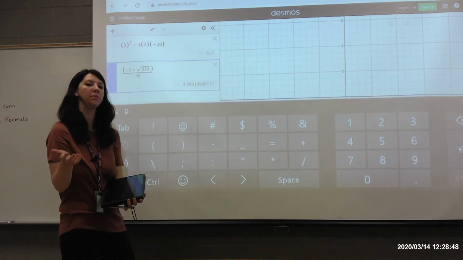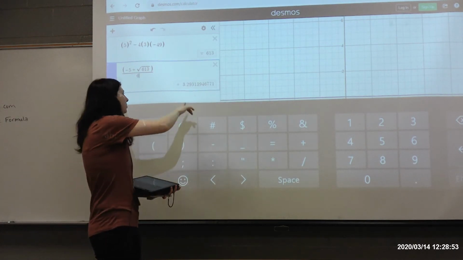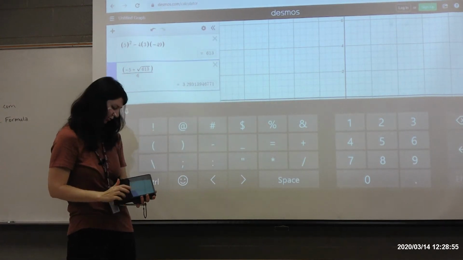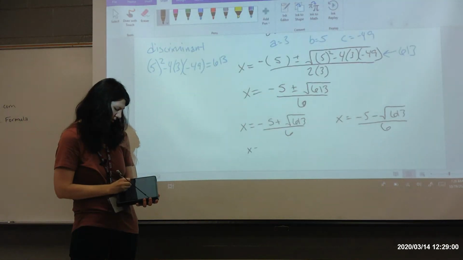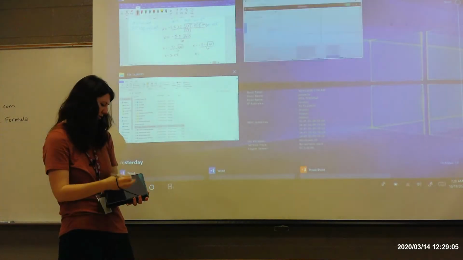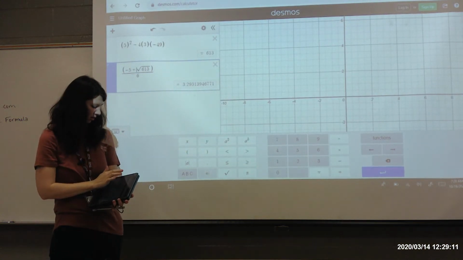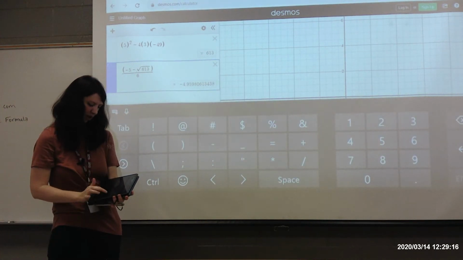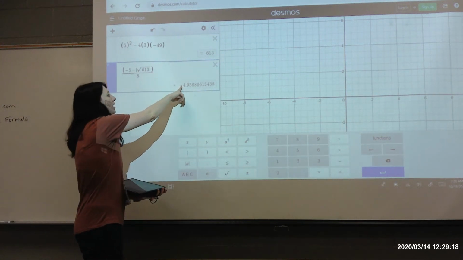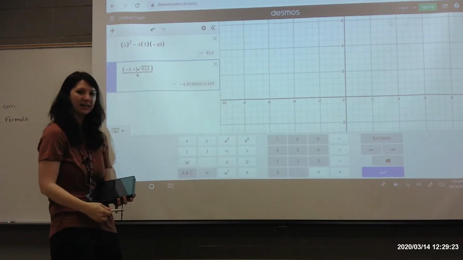Anytime we're dealing with real-world problems, decimals are usually more useful than fractions. Okay, so 3.29 is our first one. And let's see what the other one is. The nice thing about Desmos is I can go straight up here. Everything stays the same except for my plus sign. I can erase it and turn it into a subtraction sign, and it automatically does the math for me. Negative 4.96, since that 5 rounds up to a 6.